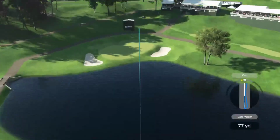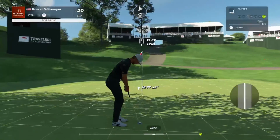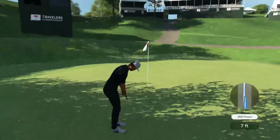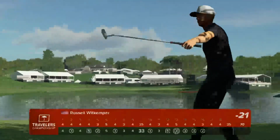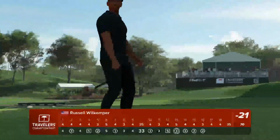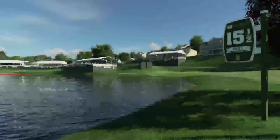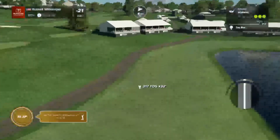Going with the 7. Needs to make a move soon. Yeah, you hit a beauty, didn't you? He can sense an opportunity here. One of the good guys out there, Luke. I am hoping for this one to fall. Oh, what a round this is. 7 birdies today. Just one off the lead after that hole. Getting closer to that top spot on the leaderboard. This is getting interesting.